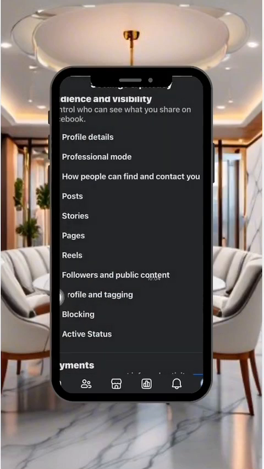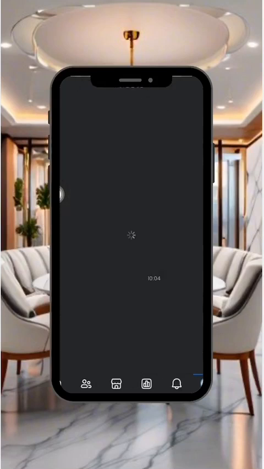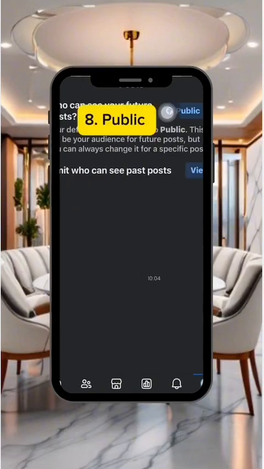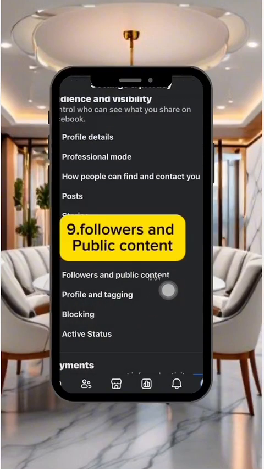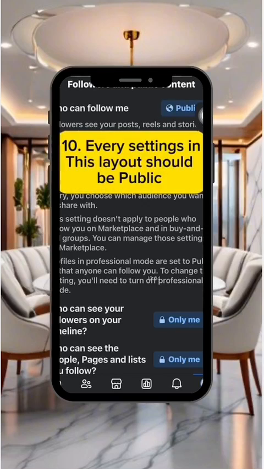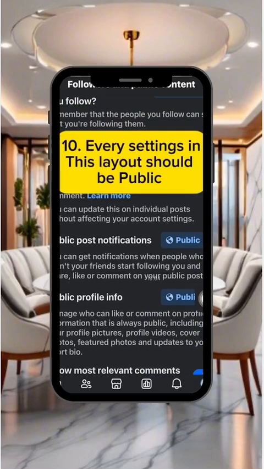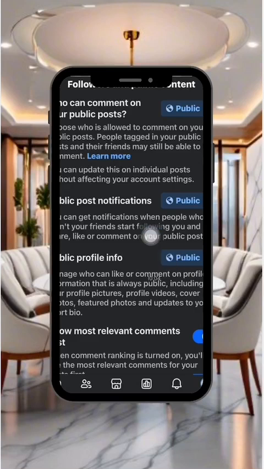Then you go out, go to post, you click on post. Make sure it's in public. Okay, make sure you click public. Then you go to this how to follow content, this particular place, you click on it. Make sure that you click everything here public. You can see public, or you can follow my own setting like this, but I would rather prefer you put everything public.